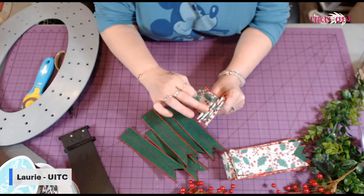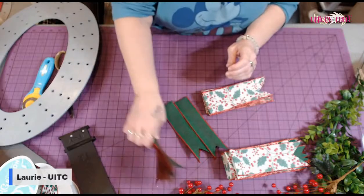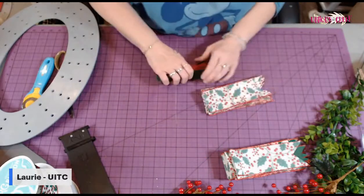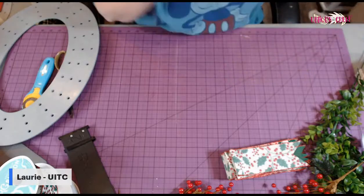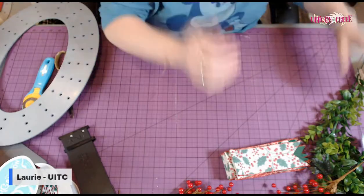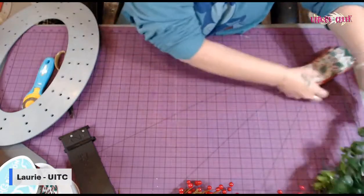Okay, so we got 5. 1, 2, 3, 4, 5. So I'm just going to put those over to the side because they're for row 2. And we're not going to use those right at the moment. Okay, we're all ready to go. We got our mesh cut, our ribbons done.